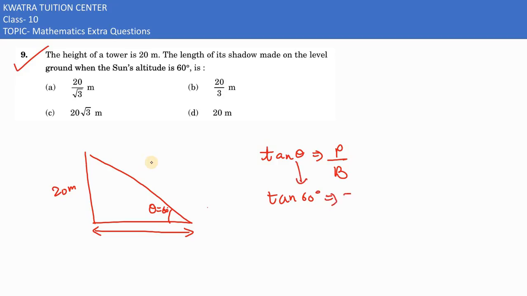What is the perpendicular in this case? That's 20. Base is not there. And tan 60, you can replace it with root 3, and you will get the value of b. Take b to this side, left side, and root 3 down, so you would have 20 over root 3.